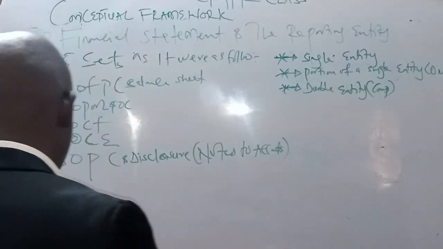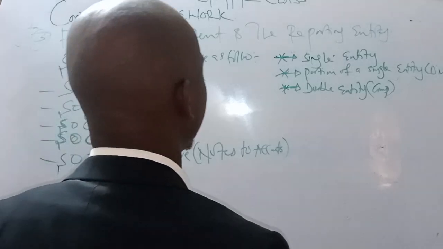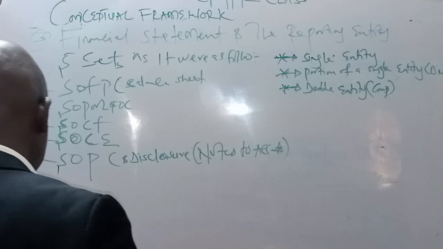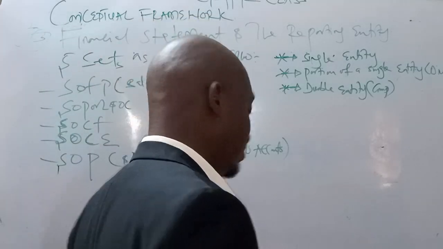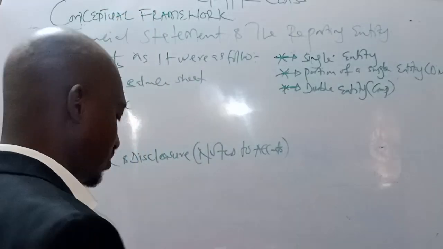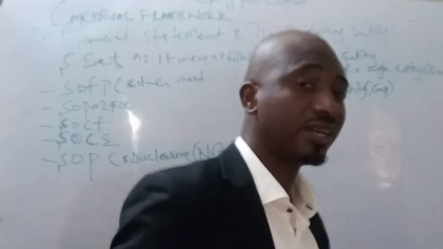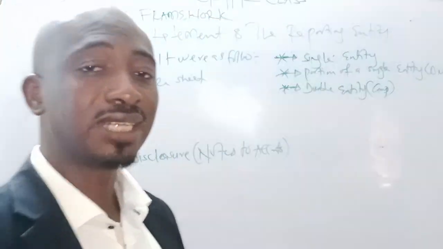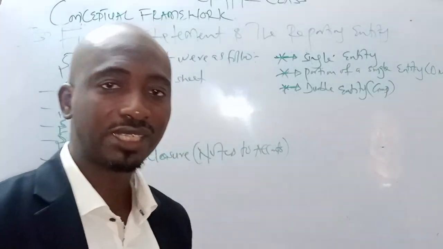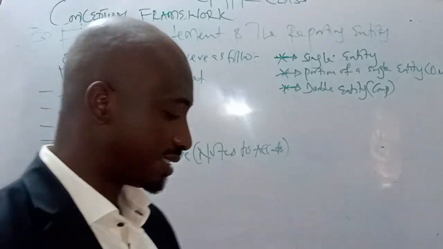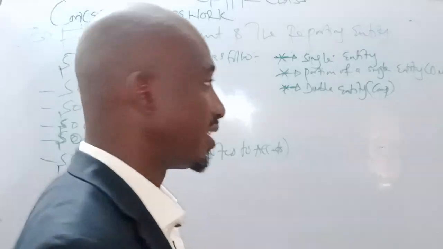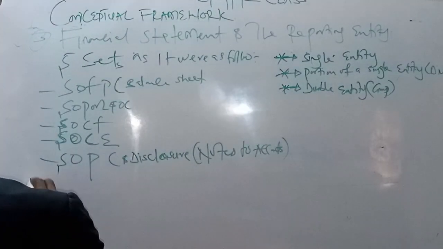Under this financial report, under the reporting entity, we also have what I will call the underlying assumptions when preparing and presenting financial reports. But let's look at that after we have looked at chapter 4. Together we look at substance over form, and these underlying assumptions in the preparation and presentation of financial statements. So quickly, let's go to chapter 4.